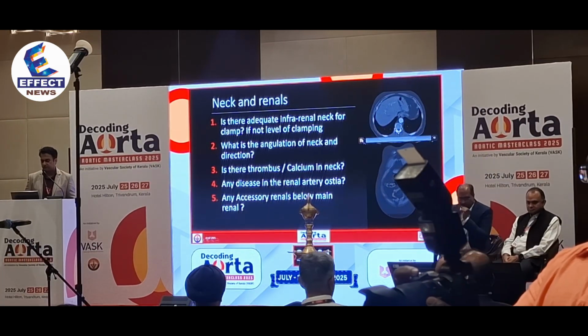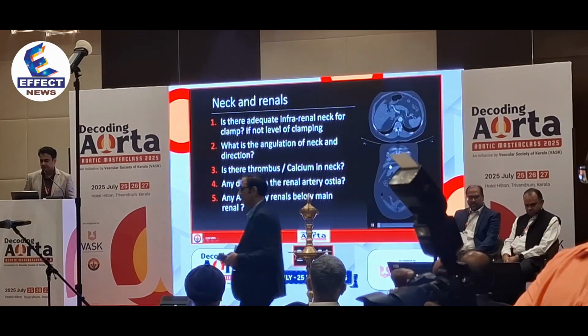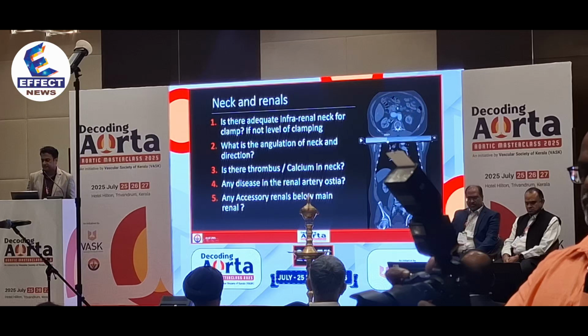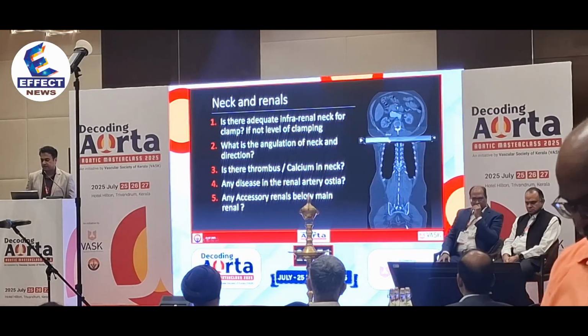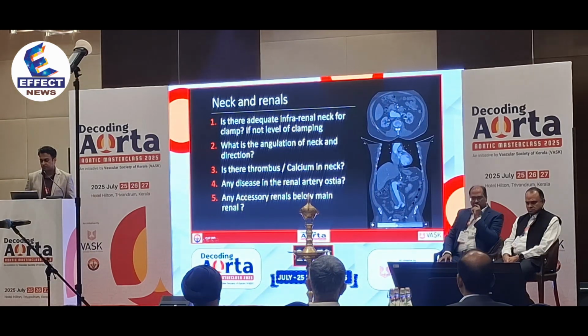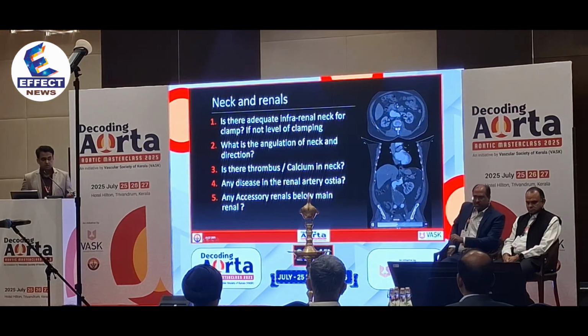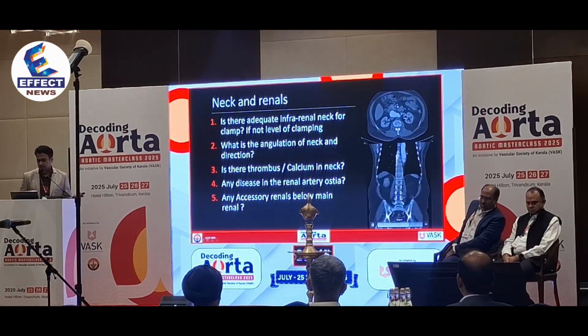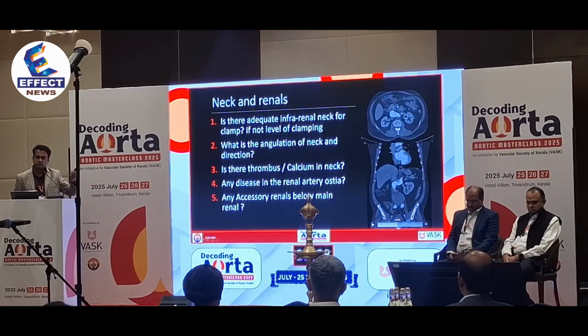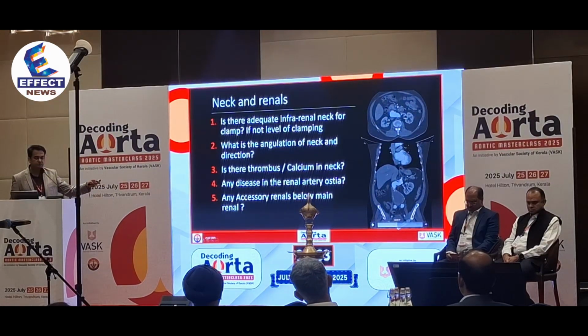So an example of this I can show you. So this is the axial and a coronal view. Going slow at the aortic neck, you can see that it's a pretty bendy, deviated aortic neck, almost 90 degrees. Again, in the coronal view, you can see that. So if you look here, first thing you know is that if you have to dissect this aorta, it's not going to be right in the midline. You have to deviate towards the left side. And when you get the clamp space, your clamp is going to be sitting almost perpendicular rather than transverse.